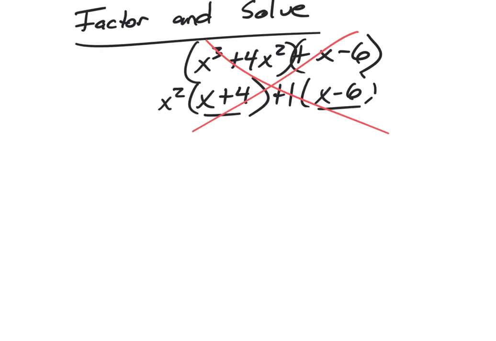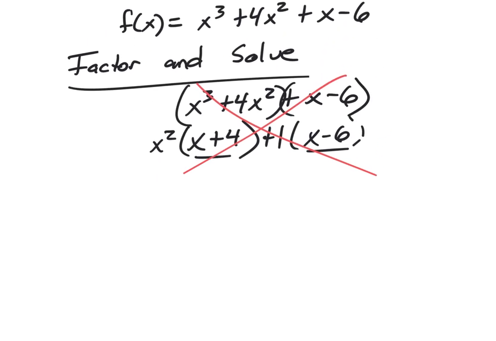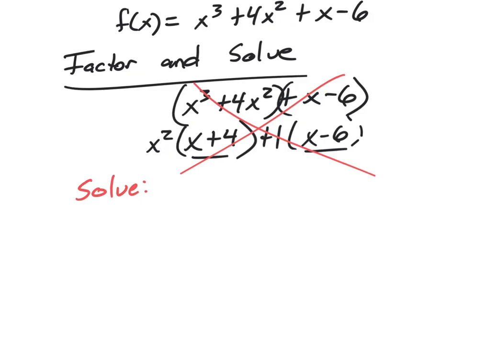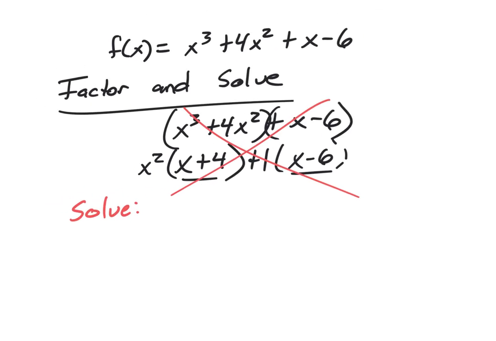So I'm going to show you a really quick shortcut that you can do, and you're going to use your graphing calculator for it. We are going to solve it first. So let's put this into our calculator. Let's graph it, and let's see what our solutions are going to be.